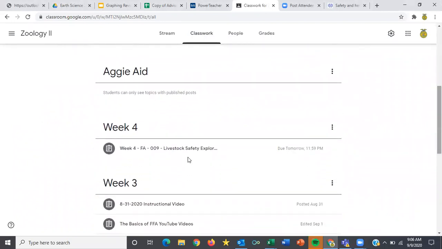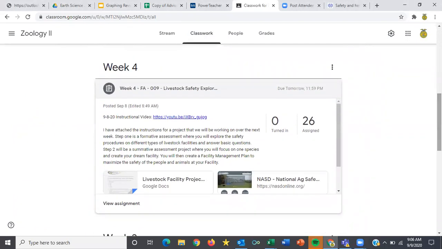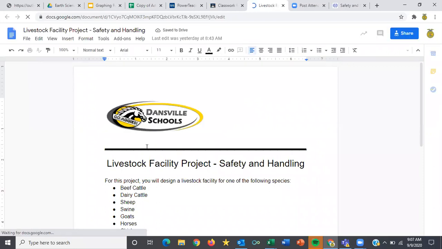And then down here under week 4, this may be the only assignment that gets posted in here this week, because it is going to cover our entire project. I will go through the assignment itself in just a second. For those of you who have already seen it, and have a pretty good idea of what you're going to do already, I've posted a few extra links here. If you haven't gone to these websites, you need to. These are really, really great websites about how livestock move, what things we should be concerned about when we are creating safety plans, what things you need to be aware of when you're dealing with livestock. And there's links to go to all sorts of different places in there.